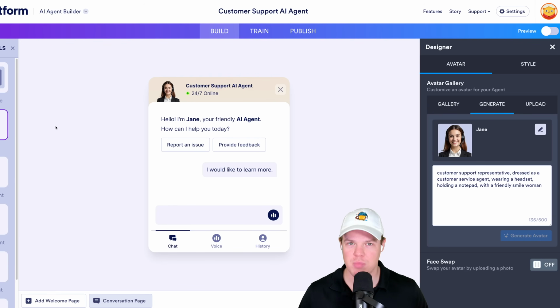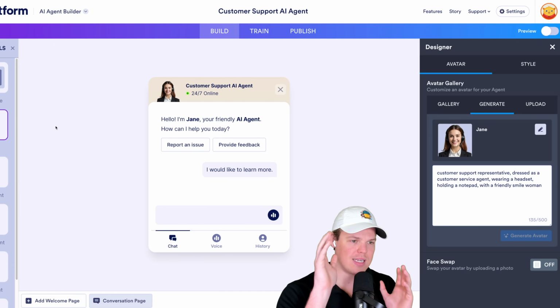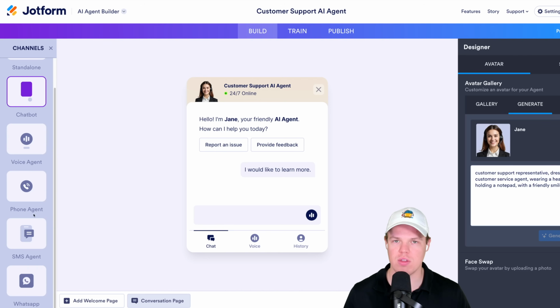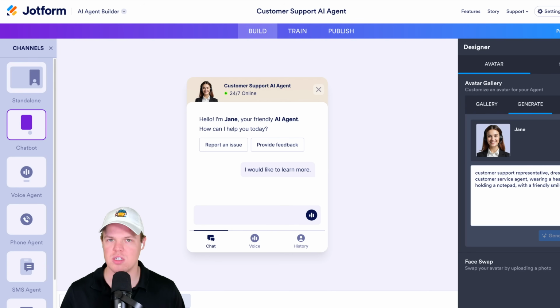And to answer that question, so I don't get that comment, this thing integrates with WhatsApp. Crazy. And the best part is that when we set our presets here in our customization, this just flows all the way through all these different options. I mean, this is next level, y'all. You can tell the development team at Jotform here are like, you know what? When we push this out, let's just push out a full-blown product here that doesn't feel like an MVP or half finished, which we've seen in the market.